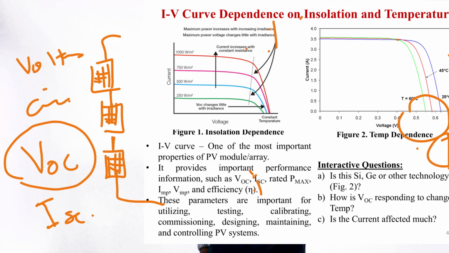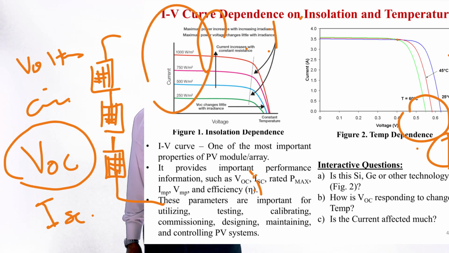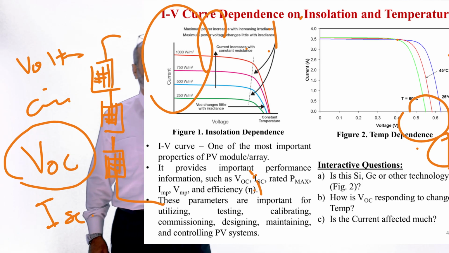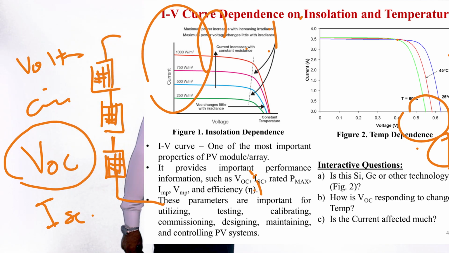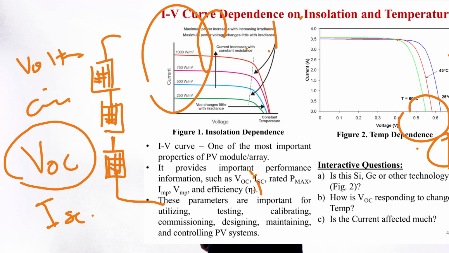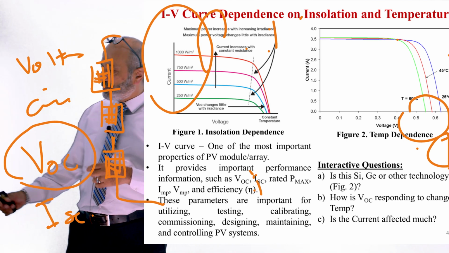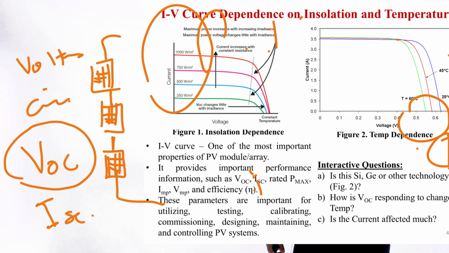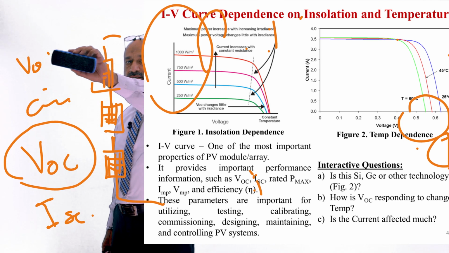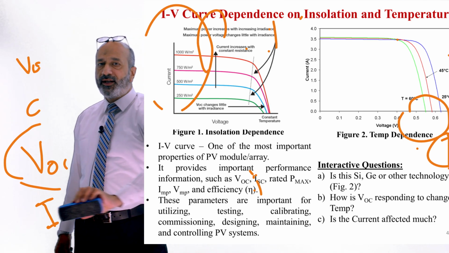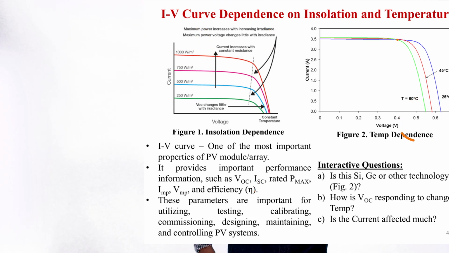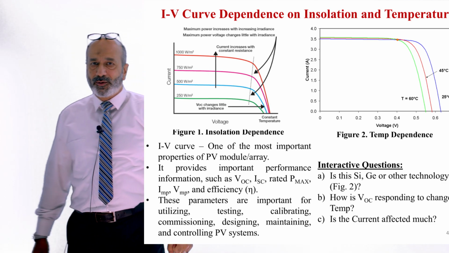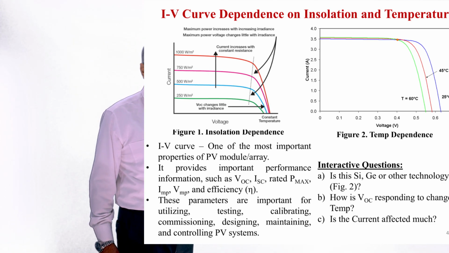By the light means by the irradiance, which is measured in watt per meter square. So you can see here that the short circuit current, or any current, will be higher when the light intensity is increased, when the irradiance is increased. All right, so understanding the IV characteristics of any PV panel will give you a very clear idea about which panel you need to buy, which panel is good for your application.